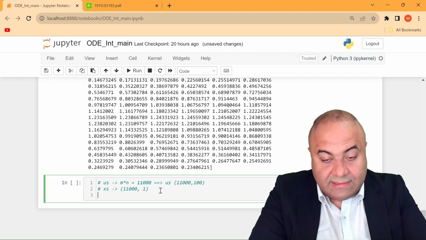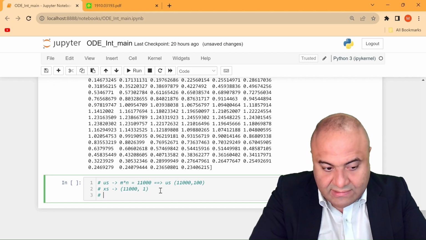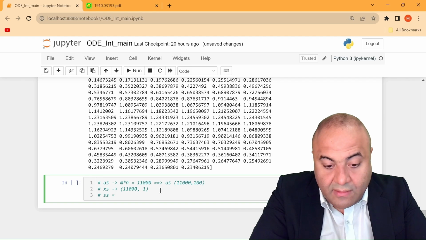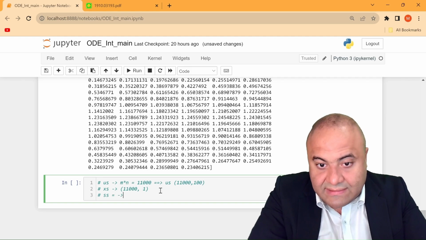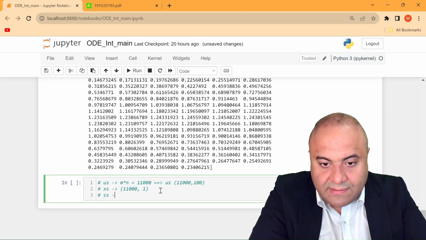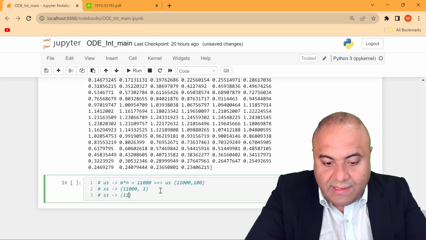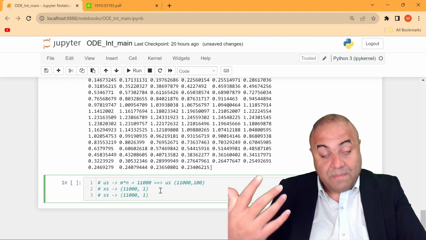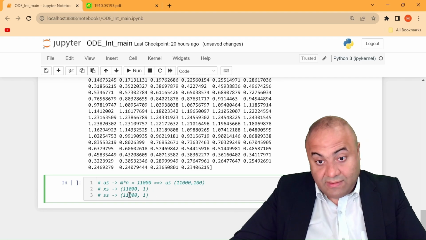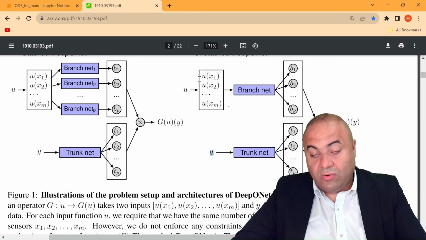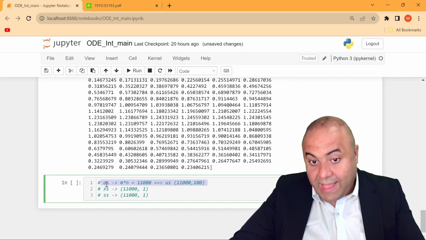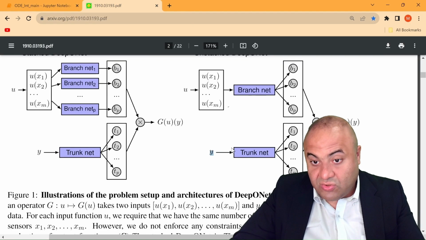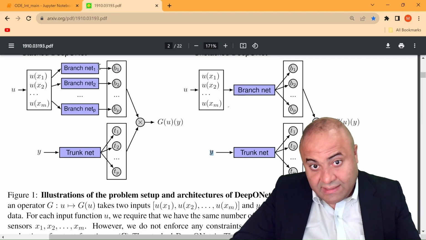And the last thing is, of course, you need to train these things. In order to train these things, we need a corresponding answer. And the corresponding answer means, well, you need to add S. So you have the input, the whole curve, this one. You have the input point in which you are trying to find the answer.